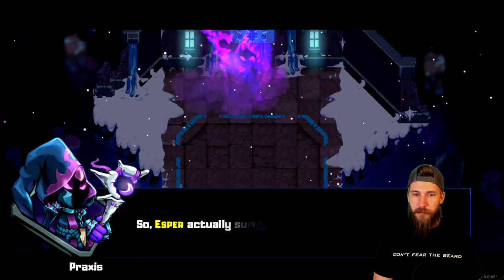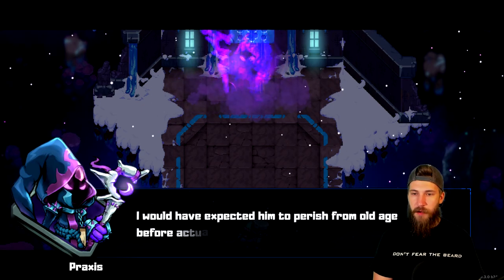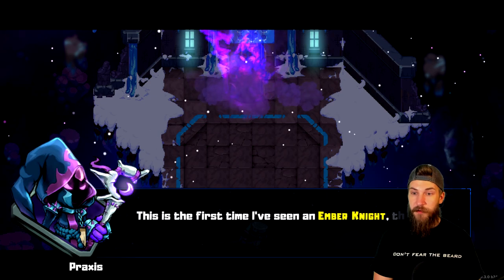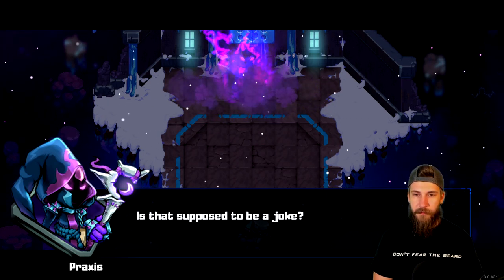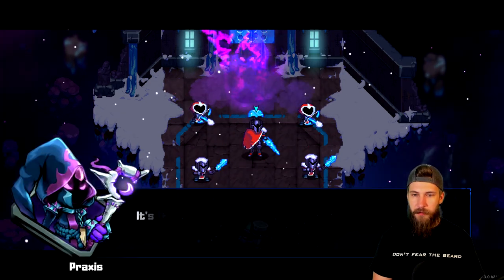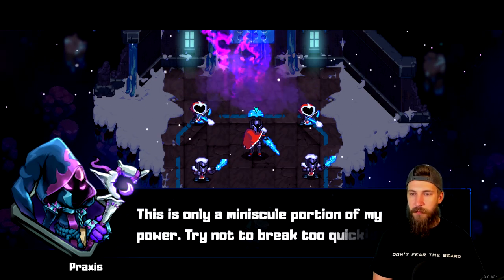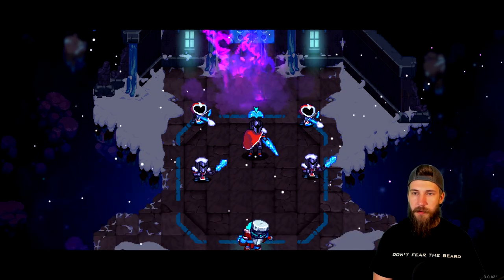So we have to Praxis. So Ember actually summoned you. I would have expected him to perish from old age before actually making a move. This is the first time I've seen an Ember Knight. The defender of the Nexus. Is that supposed to be a joke? A sneeze could blow you away. It's hardly worth the effort, but I'll give you something to play with. This is only a minuscule portion of my power. Try not to break too quickly.